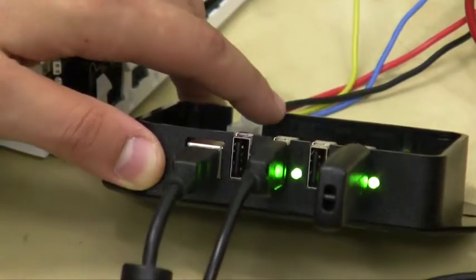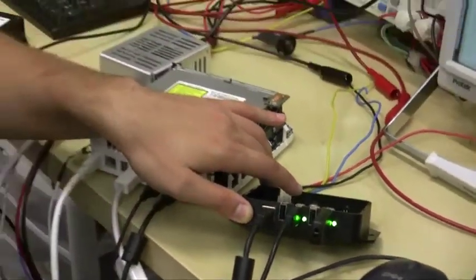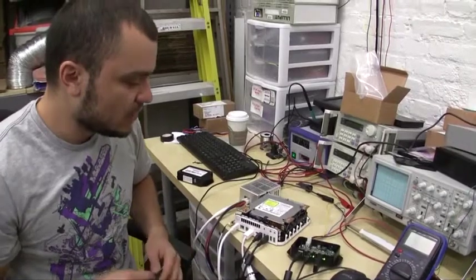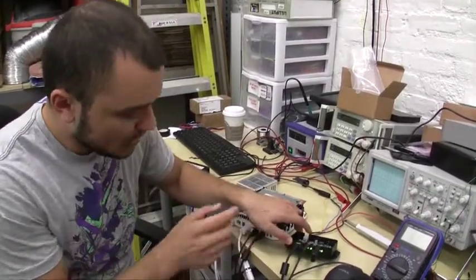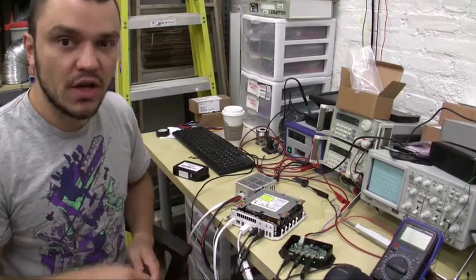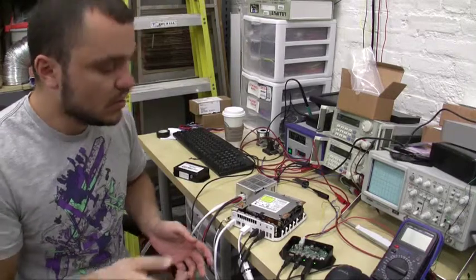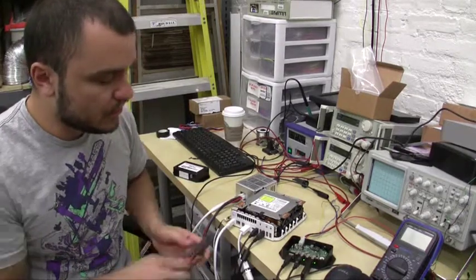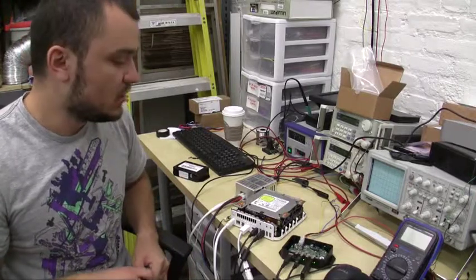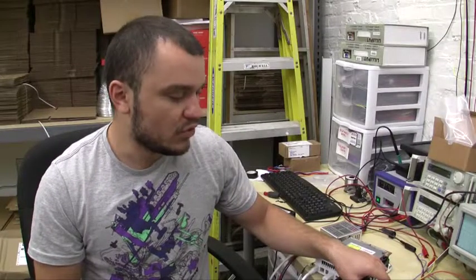Right now you're at the gas station, your GPS antenna is plugged in, it's still keeping track of satellites, and you're pumping gas — the LED ports are still lit. In about five minutes or so they're going to turn off. And once you turn your car back on, the hub is going to turn itself on before the PC starts booting, so everything is going to be fine. That's a little demo on the P5 USB hub.